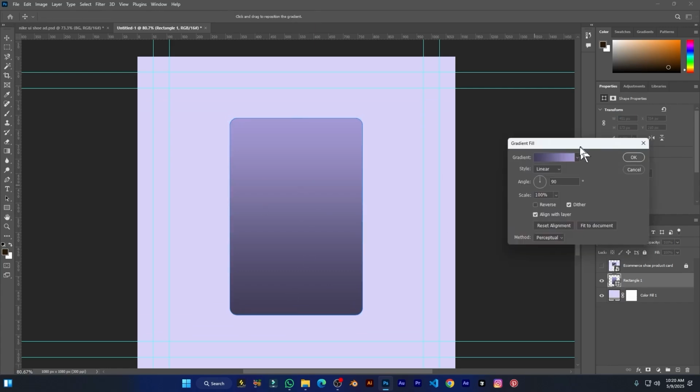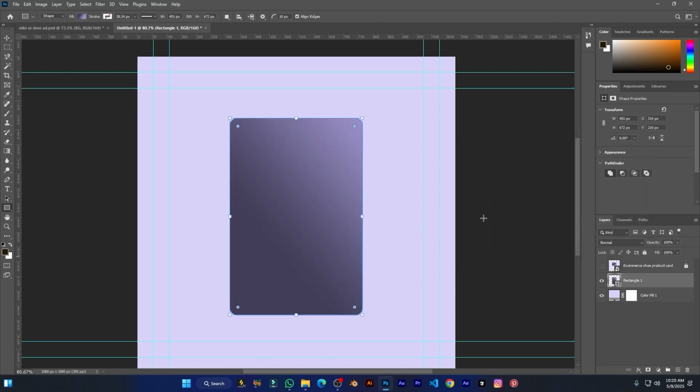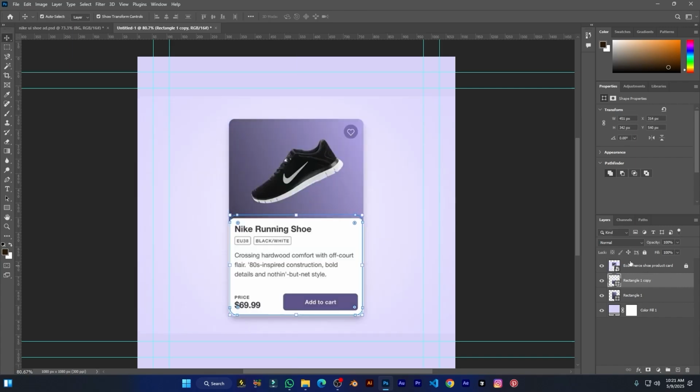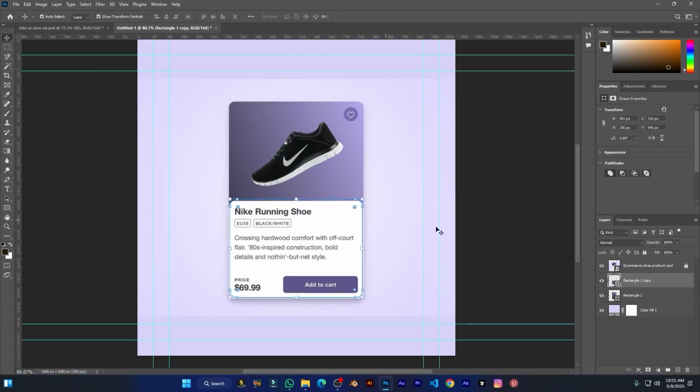Again double click over here, and now I will change the direction of this color. I will move it upside over here, then rotate it like so from here. Rotate it a little bit more like so. It looks great. Next, select this rectangle and press Ctrl J to duplicate it. Then select the selection tool and move it down over here and turn it on. This is our reference image. Then select this rectangle and move it over here. At this point, hit OK, or you can press Enter.